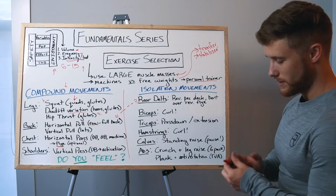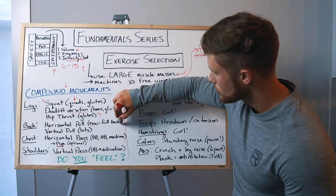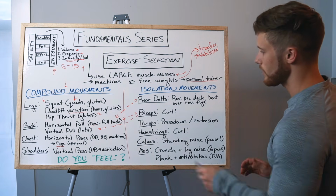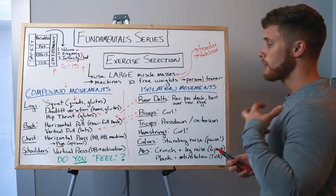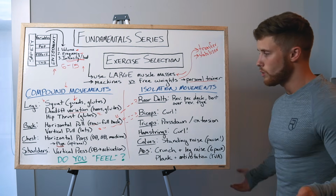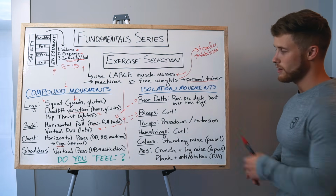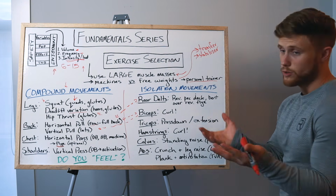The biceps will be very active in the horizontal pull and also the vertical pull. However, again, similar to the rear delts, they're going to be assistance muscles, and they're not going to be the prime movers. So I think that if you really want your biceps to respond most optimally, it's a good idea to include some kind of curl. And I won't overcomplicate this here. Like I said earlier, I go into a lot of detail on those in my Science Explained videos. But for here, we're just going to say pick a curl that is comfortable for you, one that you can do safely and one that you enjoy.